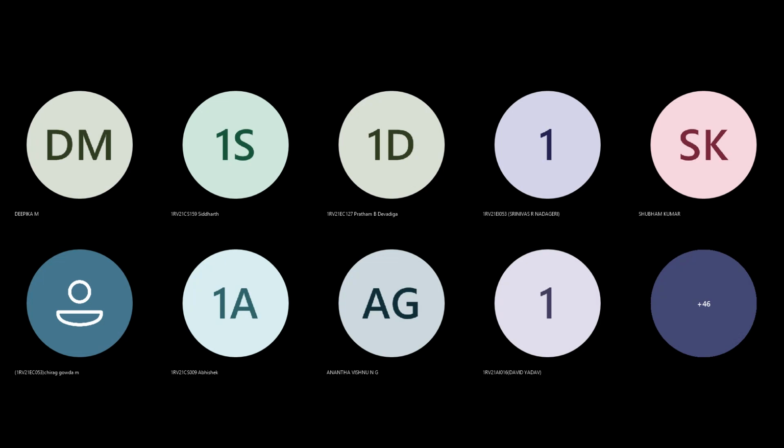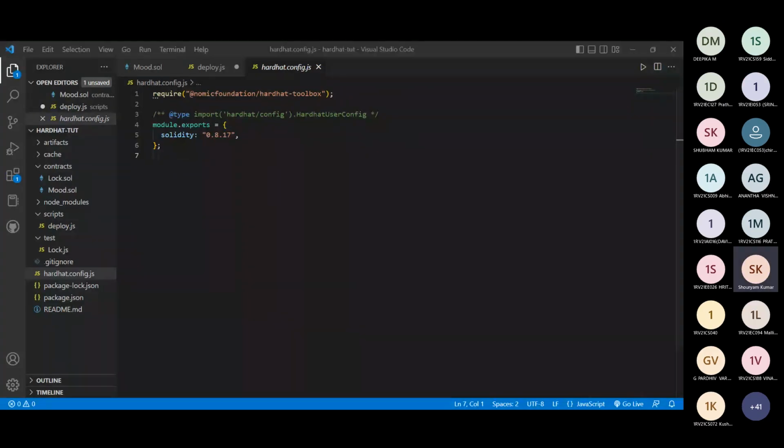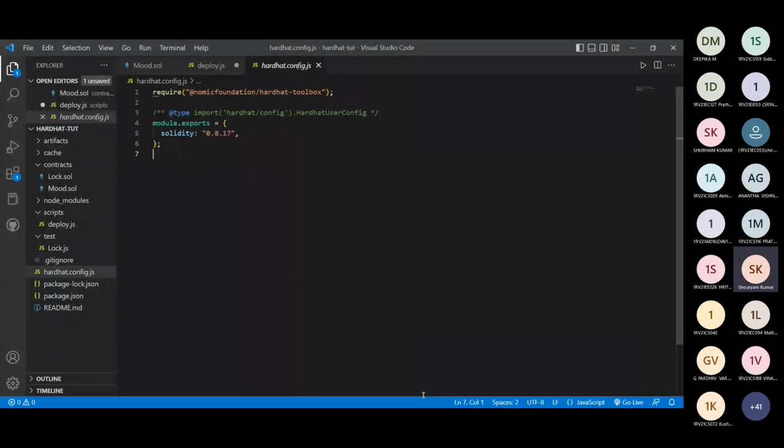Okay, so let me share my Visual Studio again. All right, it must be visible. So first of all, we are going to write our deploy script.